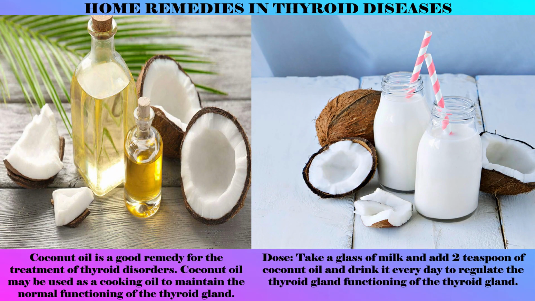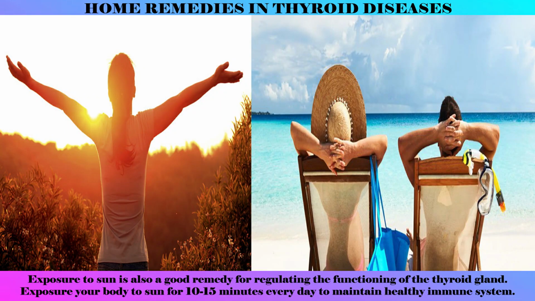Coconut oil is a good remedy for treatment of thyroid disorders. Coconut oil may be used as a cooking oil to maintain the normal functioning of the thyroid gland. Dose: take a glass of milk, add 2 tablespoons of coconut oil, and drink it every day to regulate the thyroid gland. Exposure to sun is also a good remedy for regulating the function of the thyroid gland.